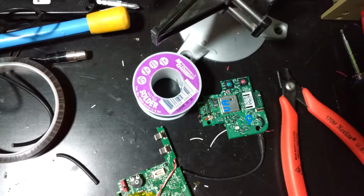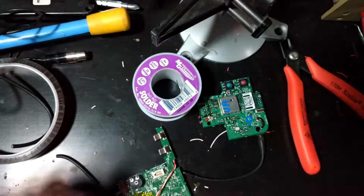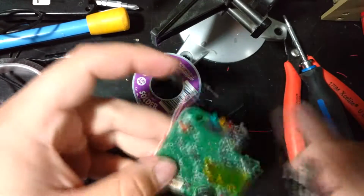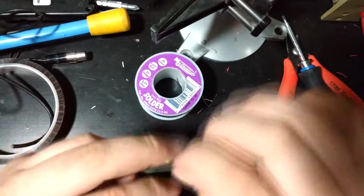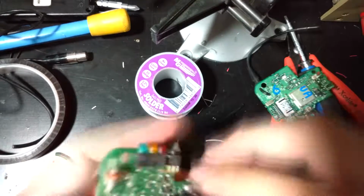So I'm just going to sneak past the back of the soldering iron. Okay, so I'm going to switch this on as well. Turn the switch on. So when I plug this in, it should power up. Yep. So now I've got the power in. I'm pretty sure it's plugging in. Okay, and so I'll put it in.